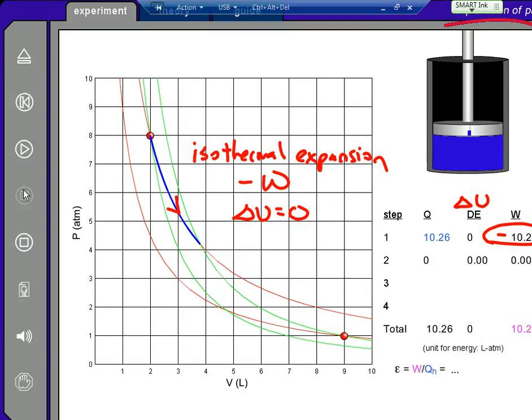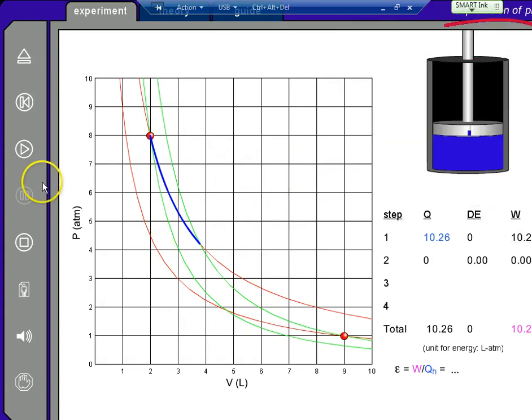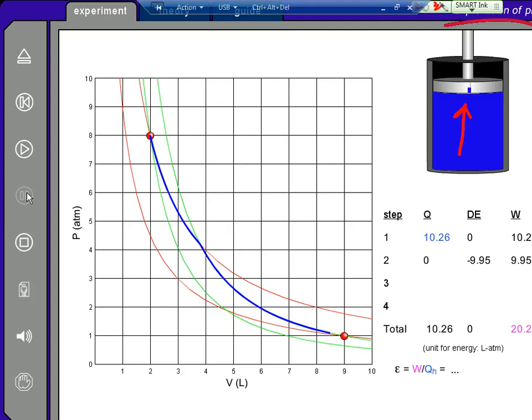And for the second step, we have an adiabatic expansion. So we hit play. After the gas is finished igniting, the piston still continues to go up, meaning the volume is still increasing, meaning that even during this adiabatic expansion, Q is of course equal to 0, but we still have a negative work.